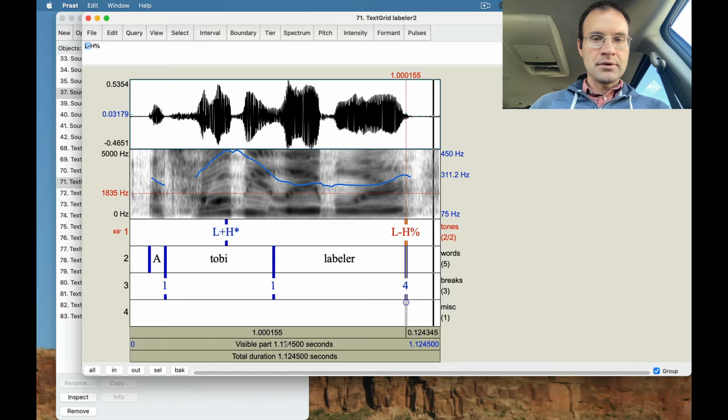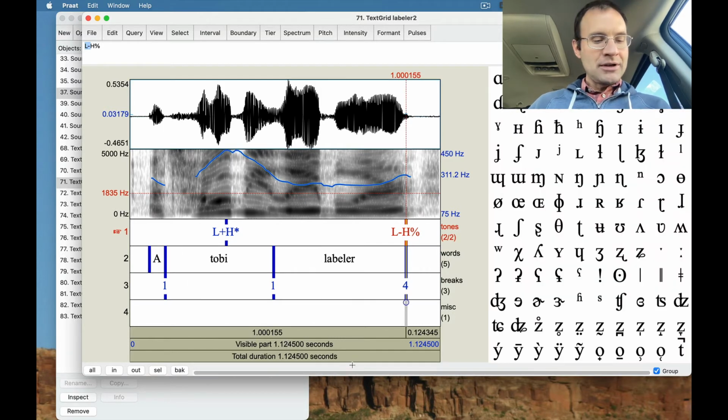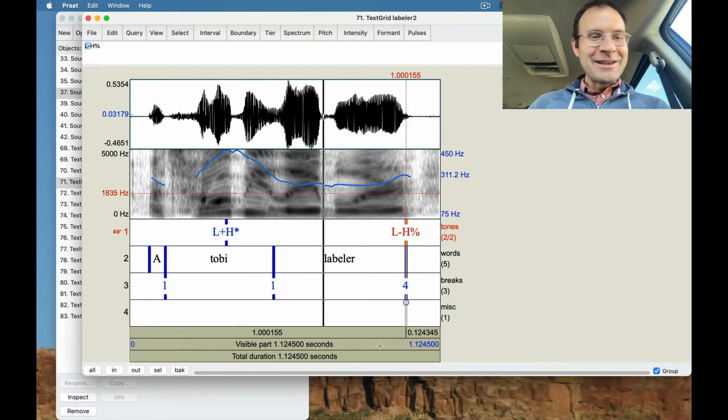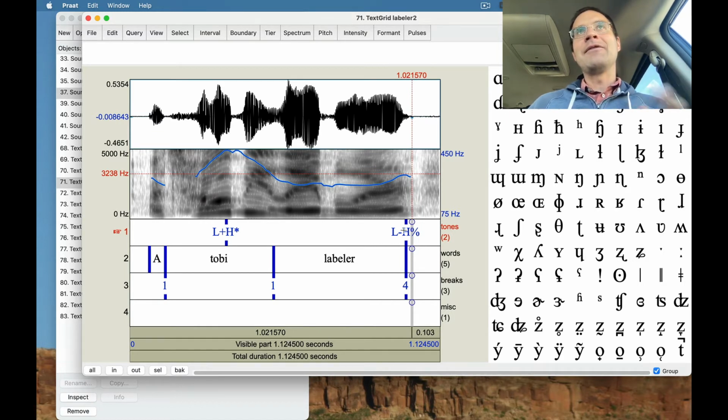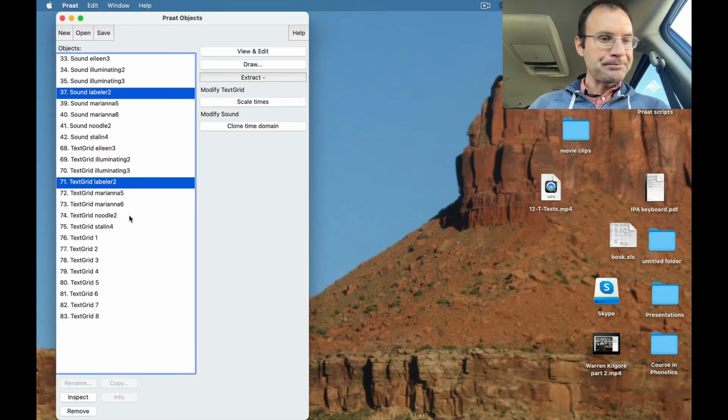Is there anything more exciting than that? No, let's hope so. But, you know, it's pretty exciting to do this stuff, because it helps clarify what we've been doing all of our lives with this intonation business in our speech. But that's what I hear here in this particular token, just that little continuation rise. Like when you say a ToBI labeler, it feels like there's something else you want to say beyond that. And that's because you have that little combo at the tail end.